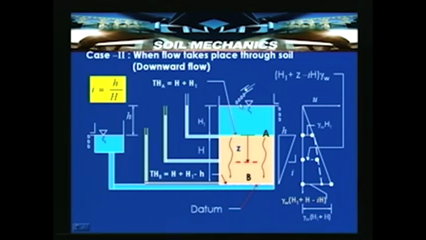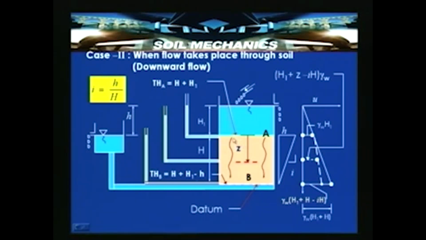When steady seepage conditions are established, the amount of water flowing through the soil, which is collected here, is nothing but the discharge. The amount of water collected in a given time we can estimate, and based on that we estimate the coefficient of permeability. We are going to see in the next lecture how to determine the coefficient of permeability of a given soil in the laboratory, as well as some field methods to determine this parameter.